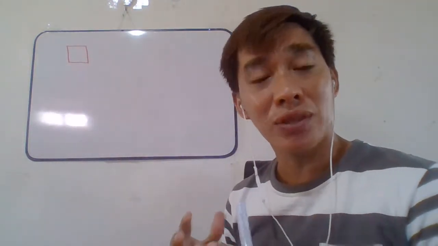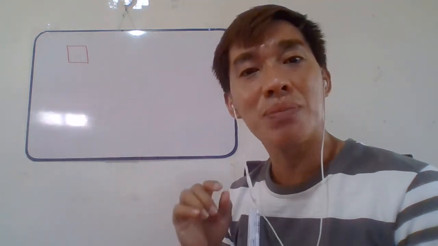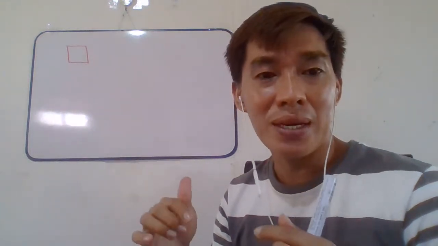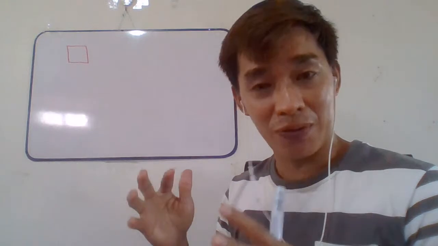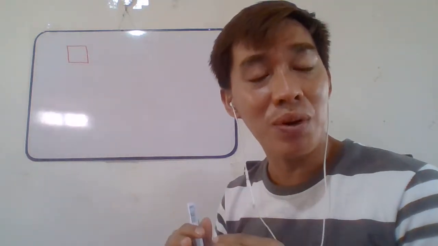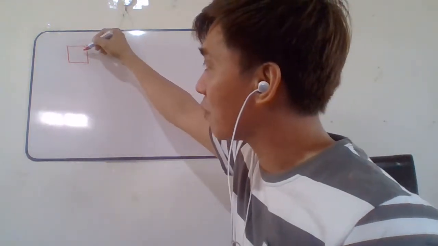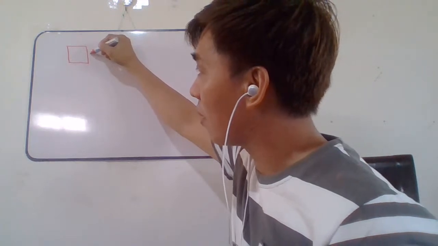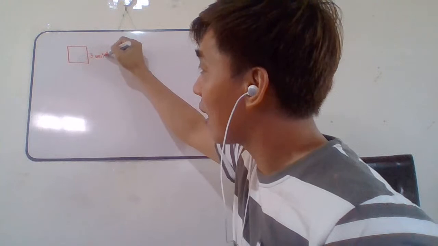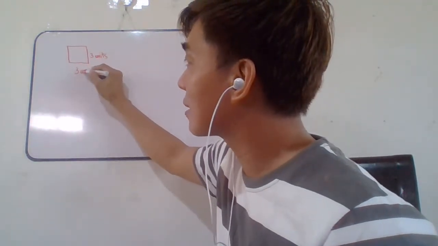When we are talking about area, that simply means that we have to count the number of squares. Isipon natin ang pila ka square units that we can get from that figure. So kung magambag kita sang area, we are just counting the number of square units. So for example, ang aton nga square has the unit here of 3 units, 3 units. And of course, this is also 3 units.